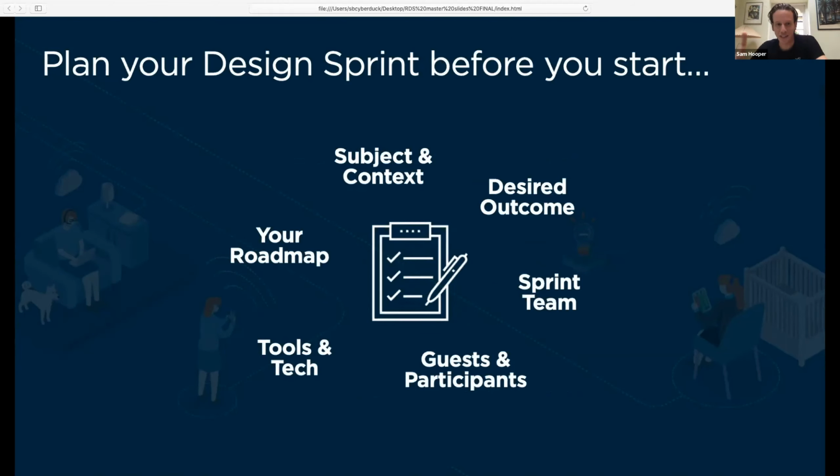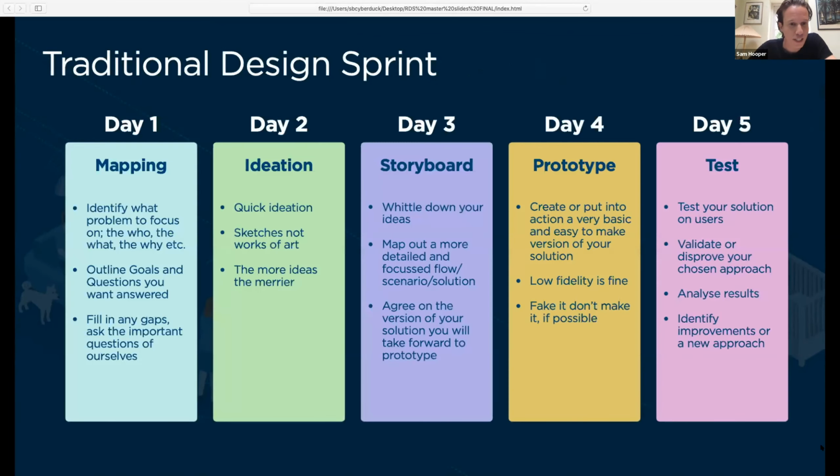So, things you need to consider before you do a sprint. First of all, you need to dedicate time to planning your sprint. This is crucial. You don't go into a sprint without planning. Things you need to consider: your roadmap. So where are you? On the bigger picture of things, that will give you the subject and context that you'll focus on in your sprint. A desired outcome will help you know where you need to go and where you want to get. Who the sprint team will be, so your core team working on this sprint, but also other people that are going to participate at different times, and also the tools and technology that you'll use. Now we'll cover all of this a little bit, but I'm going to whiz through it as I've got a lot to get through.